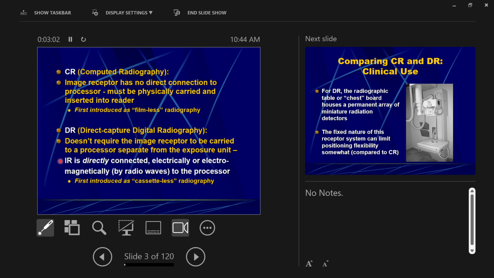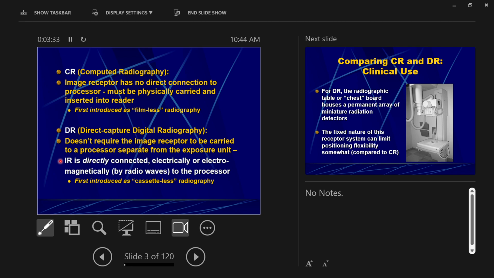It used to be the case that DR was so expensive that it was cost prohibitive for smaller offices to switch over. CR was cheaper, DR was more expensive. It has now become the case that so many companies have gotten into the field that, when a lot of companies get into a field and start producing stuff, the prices for the items kind of go down, right? If there's a lot of competition, the prices go down. So that's the case right now. DR is actually cheaper or very similarly priced to CR in a lot of cases.